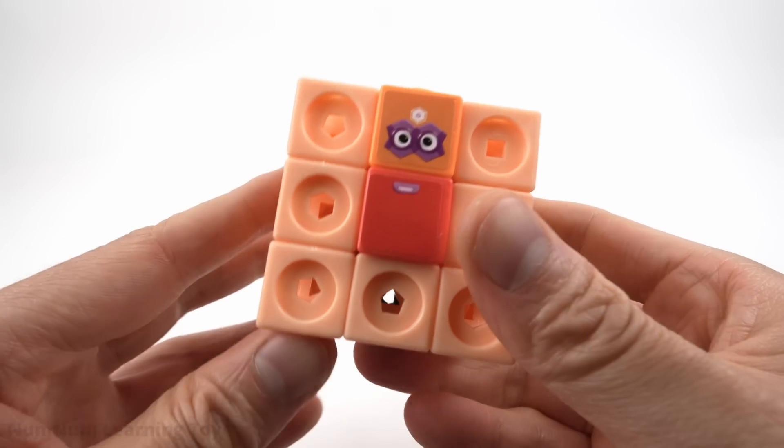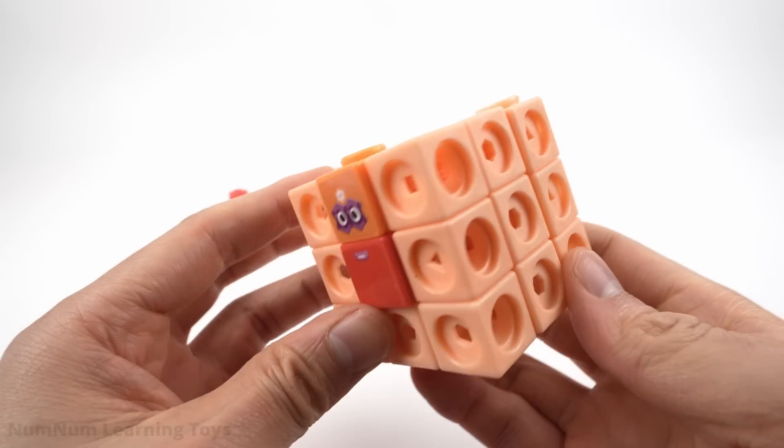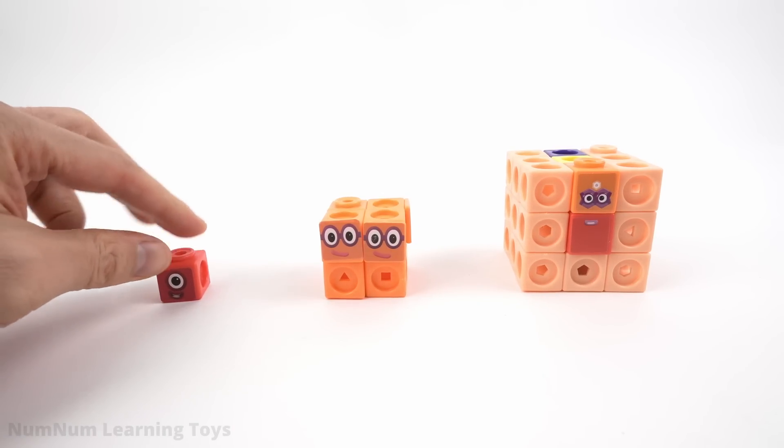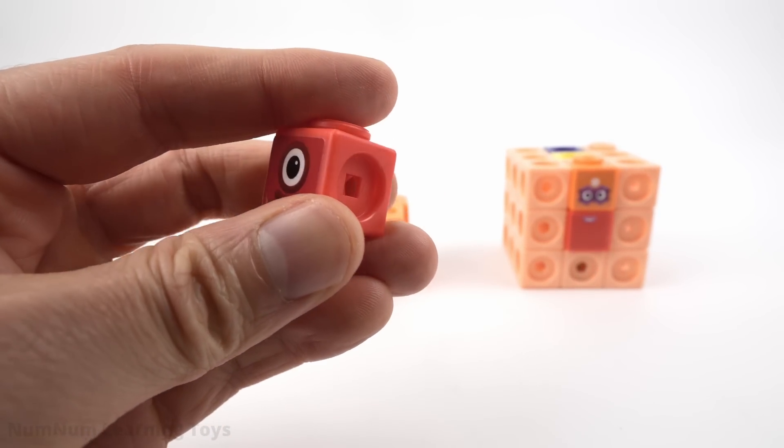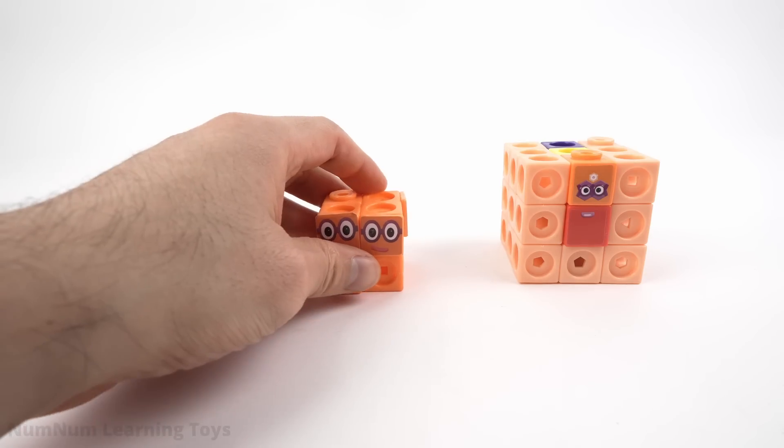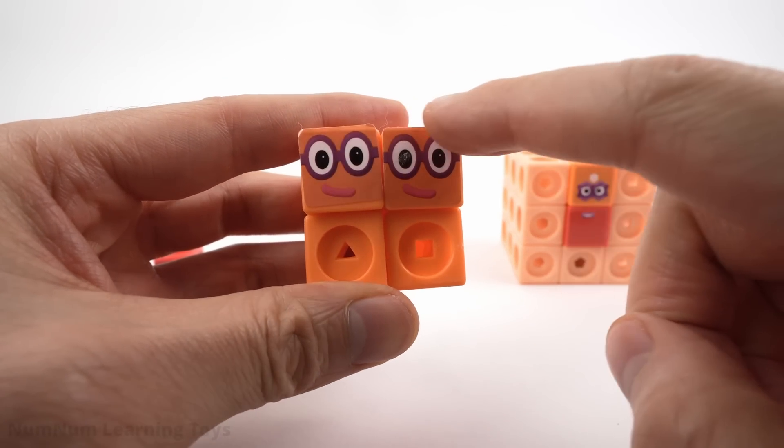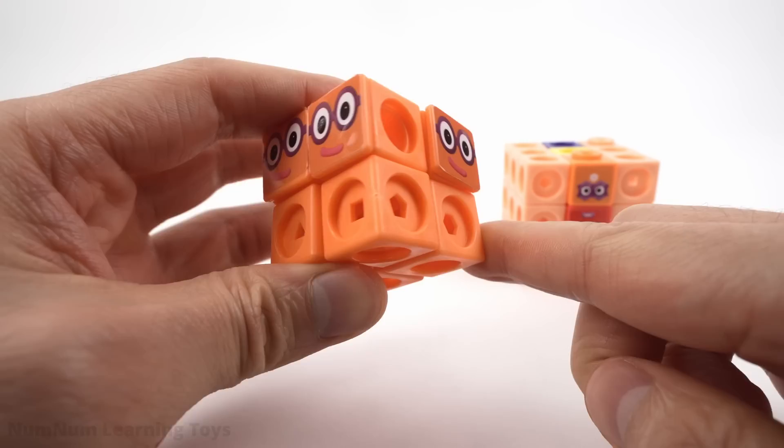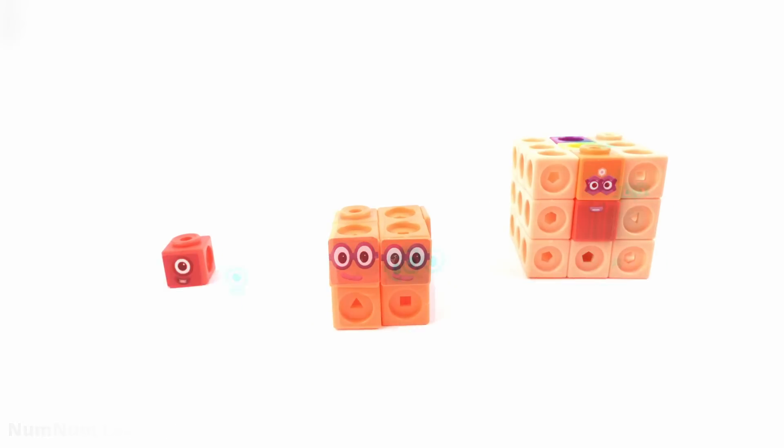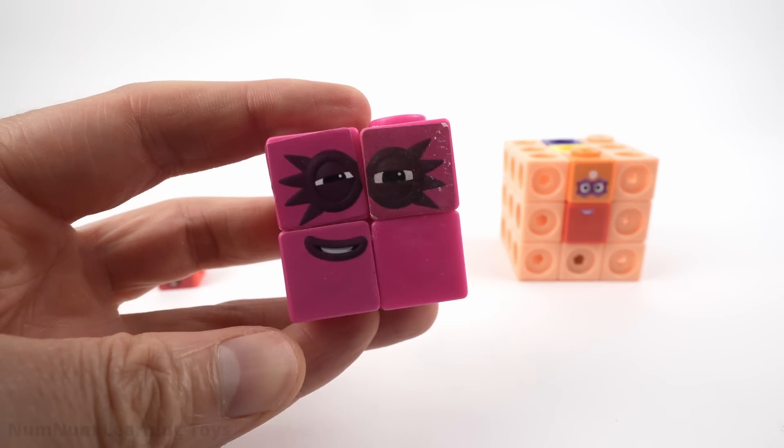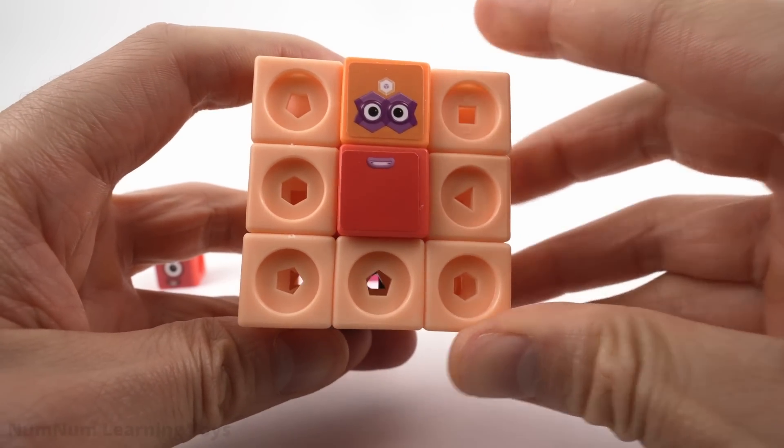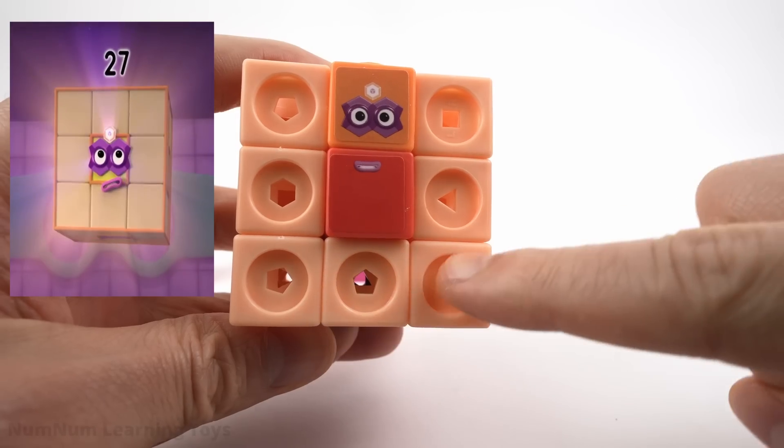And here's 27 shaped like a cube. 27 is 3 units tall, 3 units wide and 3 units deep. The first cube is 1. It's 1 unit tall, 1 unit wide and 1 unit deep. The next cube is 2 units tall, 2 units wide and 2 units deep. This cube is made of 4 lots of 2. 4 lots of 2 is equal to 8.